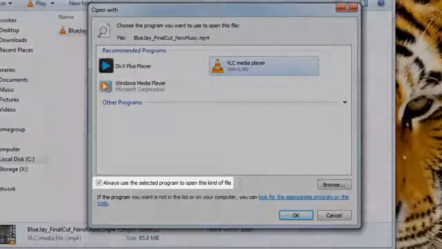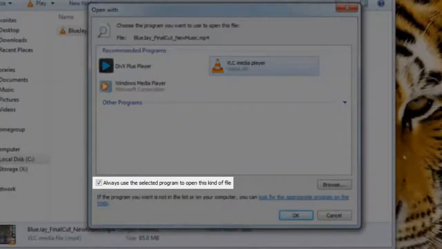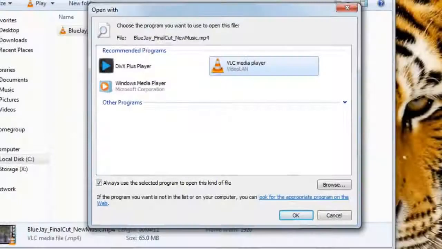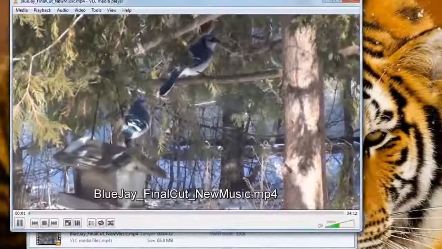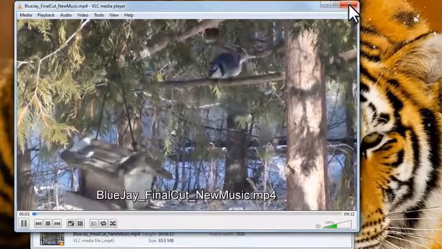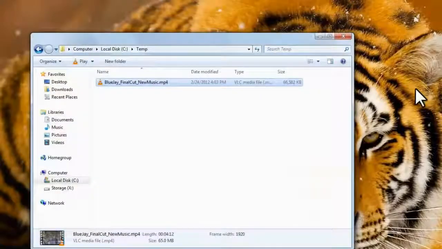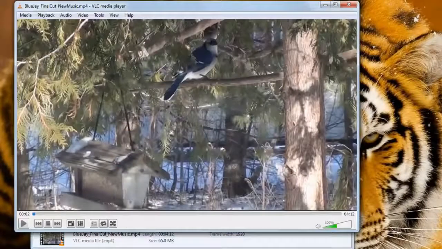At the bottom of this window, there's an option labeled Always Use the Selected Program to Open This Kind of File. We need to ensure that this is selected. This is the option that makes sure that the selection we make here is permanent. We'll select VLC Media Player from the list, and then click the OK button. And the video will then go ahead and open up in VLC.